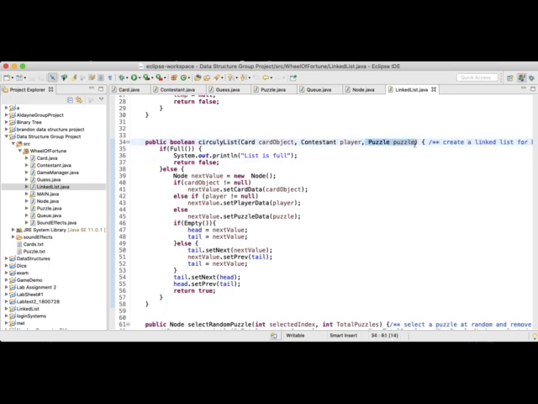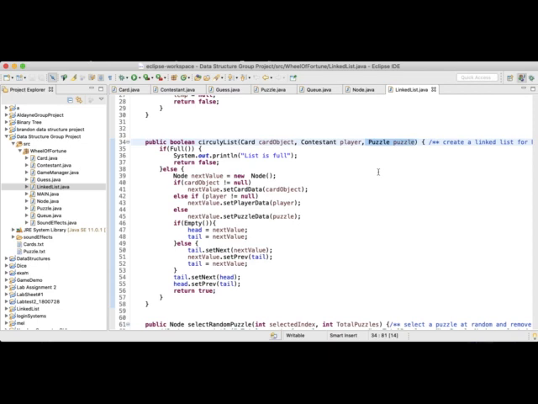And for the puzzle, we choose to select the puzzles at random. In a circular linked list, each node is linked to a previous and the next, including the head and the tail. So when we select a puzzle at random, we remove that puzzle from the list.